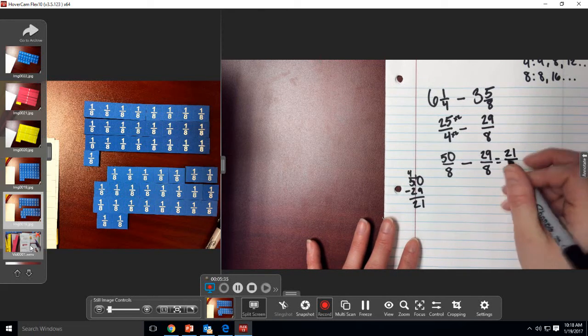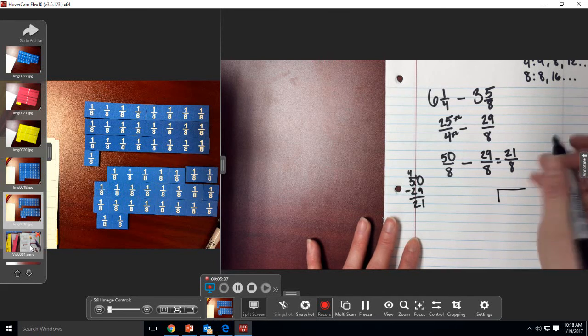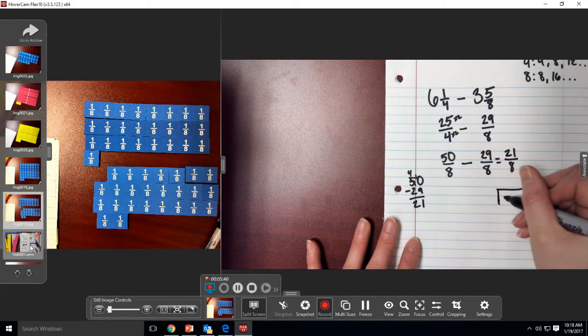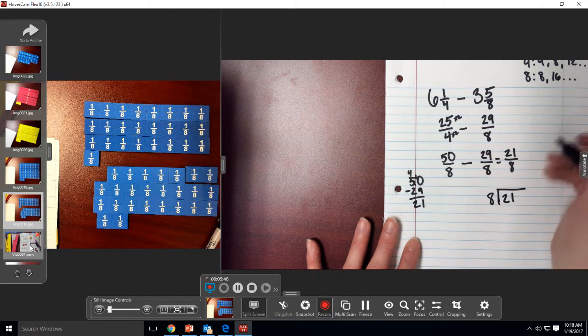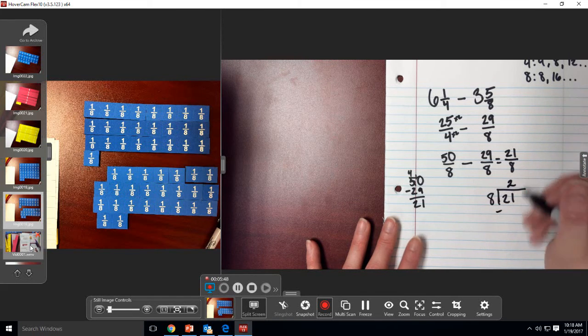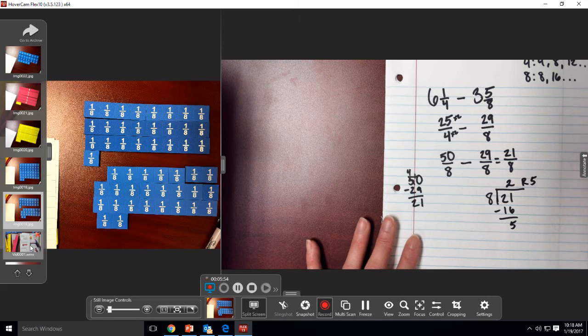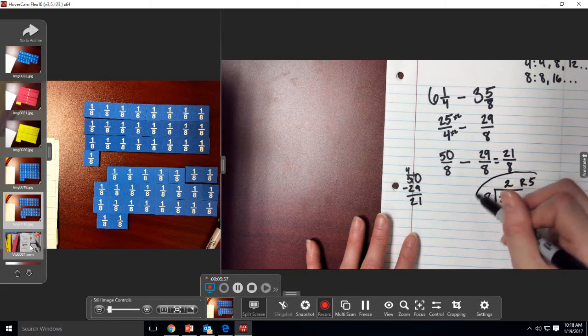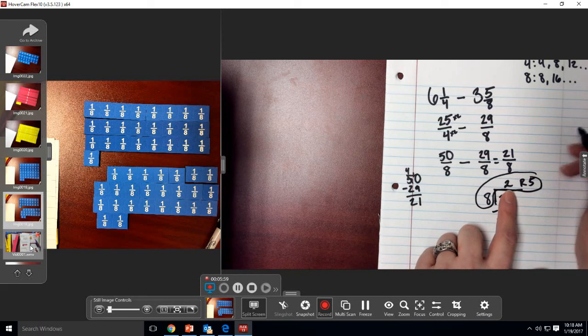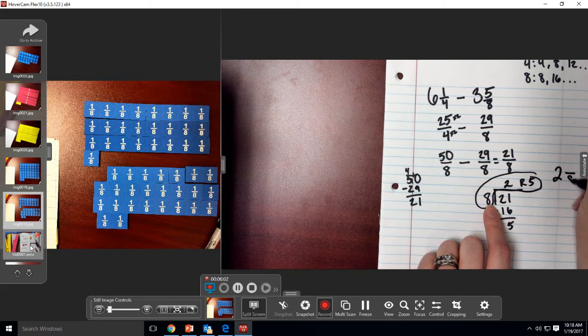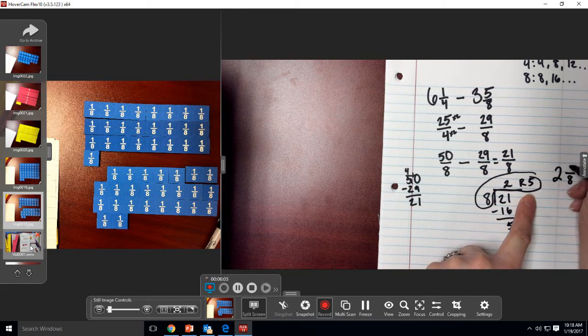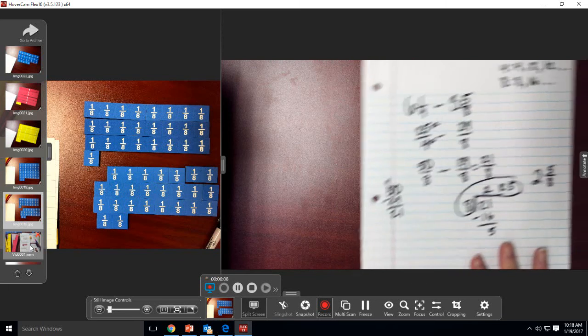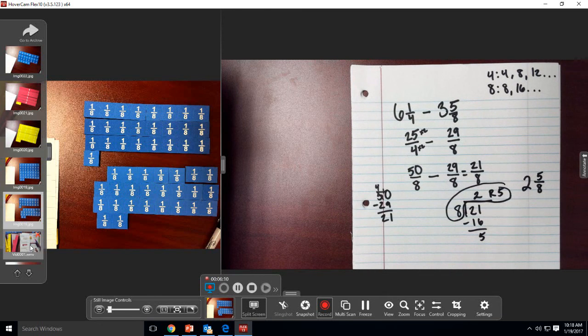And so if I want to, I can take this 21/8 and I can actually turn that back into a mixed number. And that's going to look like this. We're going to put our numerator under the box and our denominator outside of the box. And then 8 goes into 21 2 times, minus 16. It's going to be 5, so my remainder is going to be 5. And then this right here becomes my fraction. My quotient becomes my big number. Bottom stays the same. And then my remainder becomes my numerator. And that is how you subtract mixed numbers that have unlike denominators.